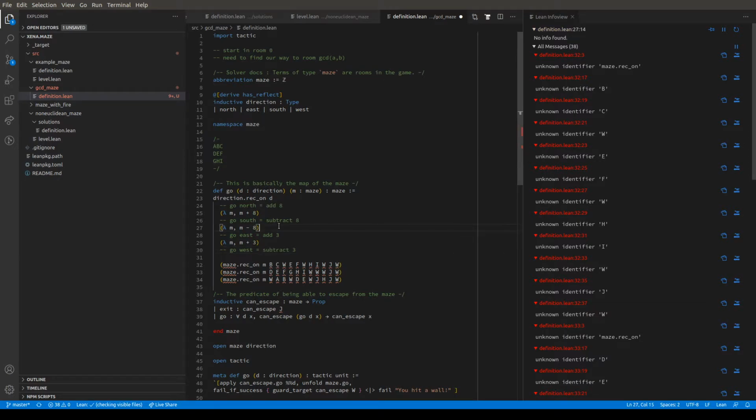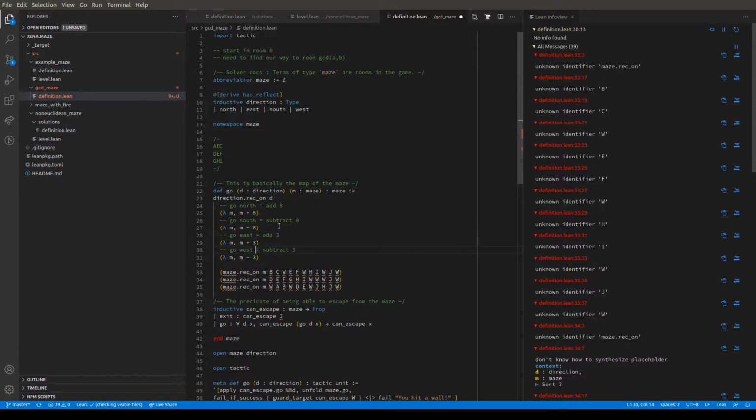There. And we can copy this, stick that there. That's m minus 3. And now these are in the wrong order. It should be north, east, south, west. So I'll kill the east here and dump them there. So north, east, south, and west. And now these can go.